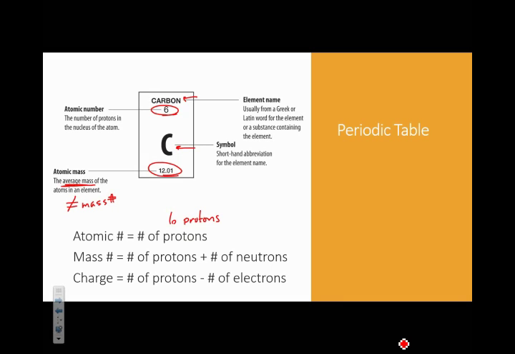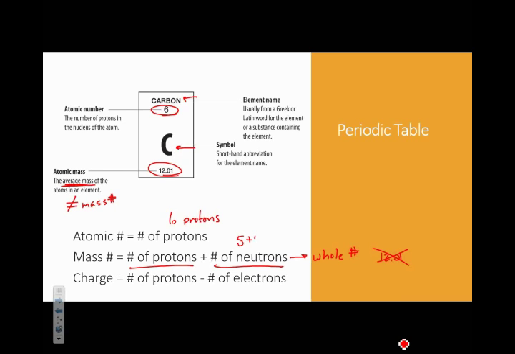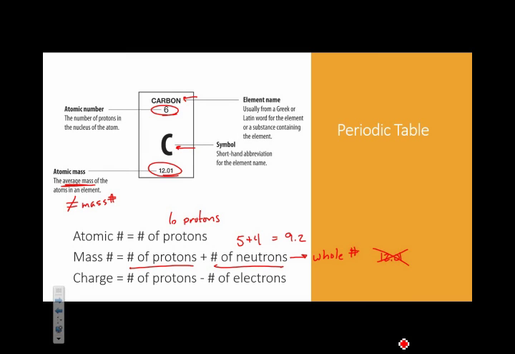So just to summarize here, my atomic number is equal to my number of protons. My mass number, which I've been referencing, but now we can actually talk about, is going to be equal to the number of protons in the nucleus plus the number of neutrons. It's not the same as the atomic mass, so don't get those two confused. The mass number will always be a whole number, right? So it couldn't be 12.01 because we're adding up a number of protons and a number of neutrons. It's like saying 5 plus 4 will somehow equal 9.2. That just can't happen. 5 plus 4 will always equal 9.